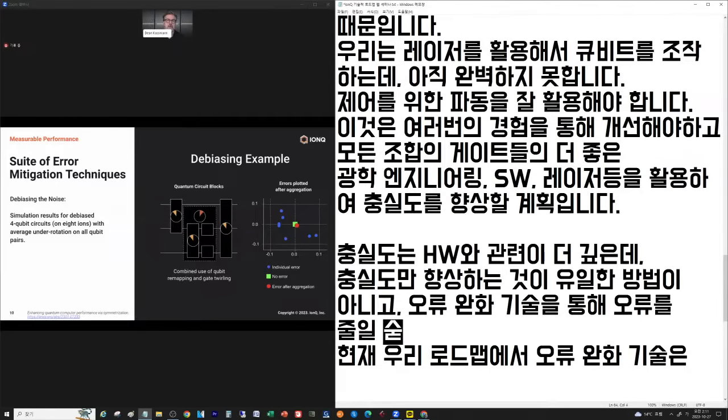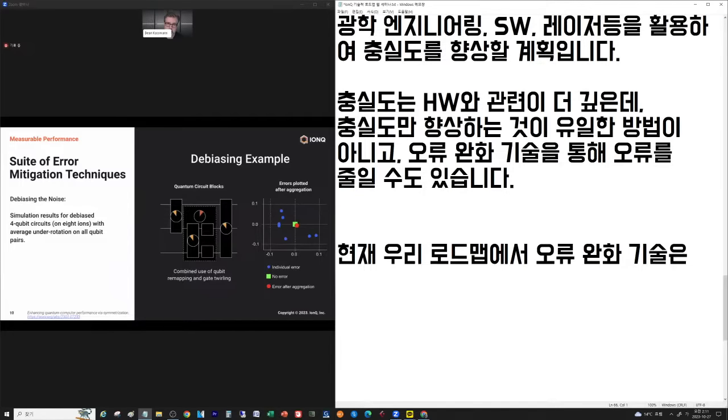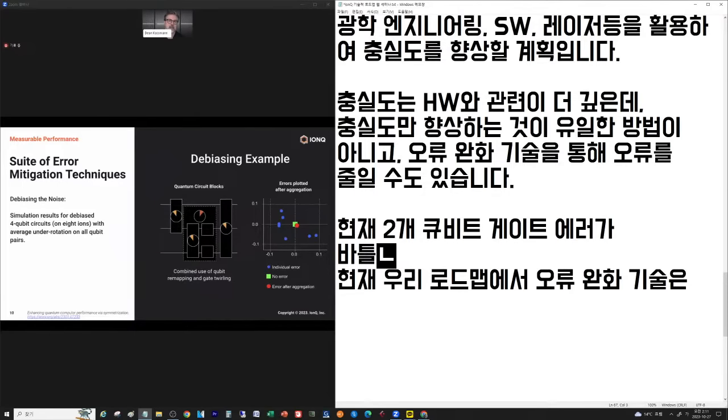And so as we move to higher performance levels, we're expecting that our 2-qubit gate errors will be the bottleneck. Right now, our 1-qubit gate errors, as well as our SPAM errors, are under control. And so we know from observation and measurement that our 2-qubit gate errors are generally systematic and coherent, and therefore amenable to these classes of techniques.